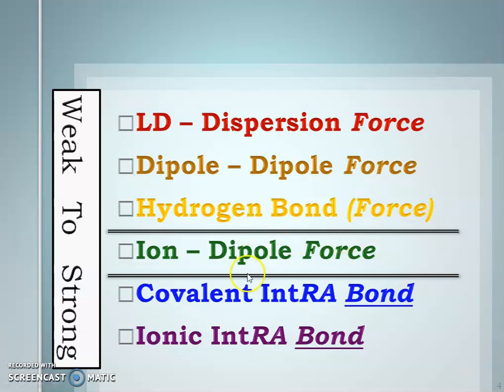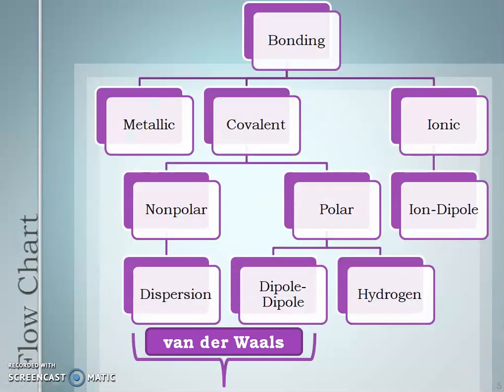I also kind of chopped this up where these are your IMF forces dealing basically with one kind of substance in the pot. Then you have this ion-dipole force, and this is why I gave it its own little category, because this really deals with an ion from one substance and a polar molecule from another substance. So that's the difference between these two sections. And then this last section would be the intra-bonds, the actual bonds between the atoms within the molecule. And of course, your ionic is going to be stronger than the covalent bonds. So, nice little flow chart.